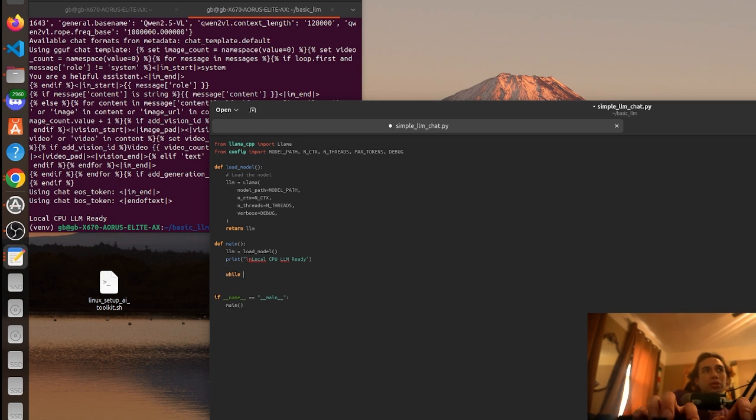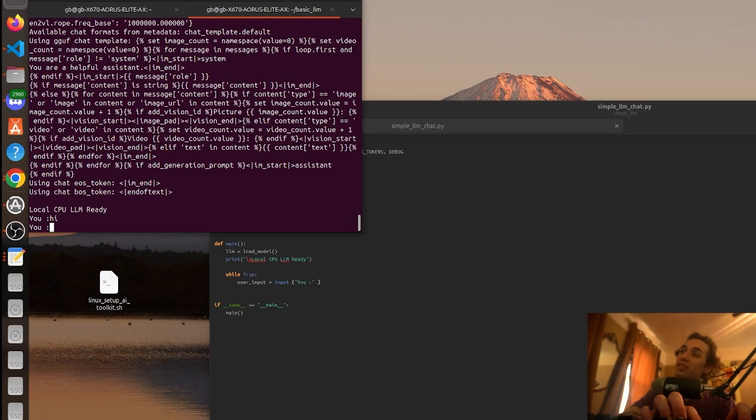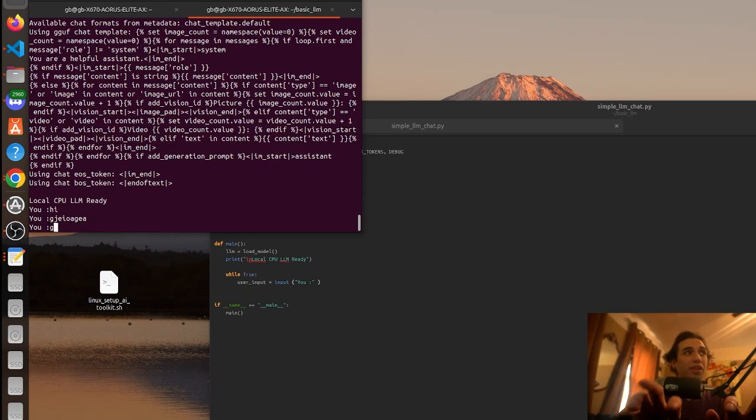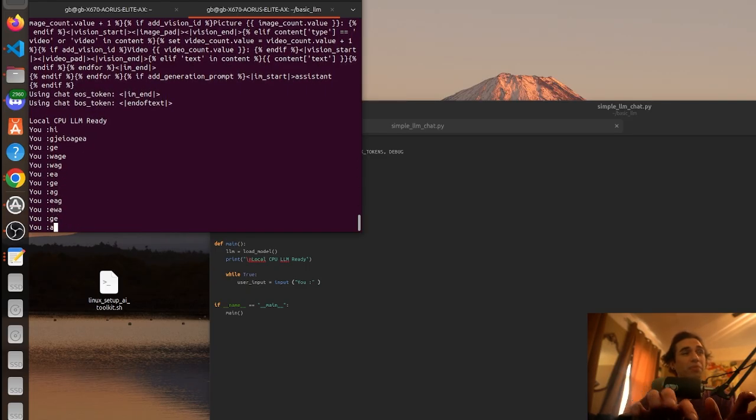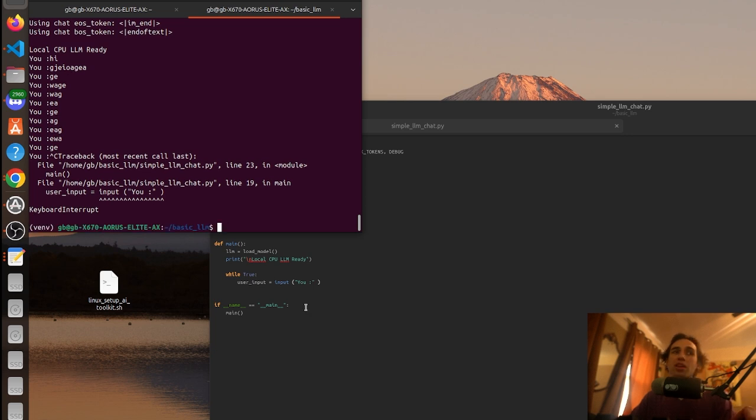While our main function is true, user input is equal to input, and you're going to say you. It doesn't really do anything because all we're doing is giving ourselves somewhere to type. So the model is true. Since the model loading is equal to true, we're able to type. Pretty simple concept right there.